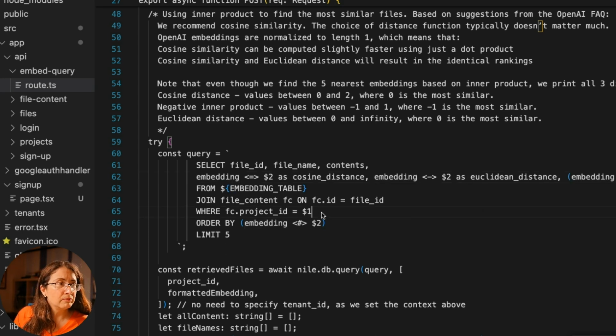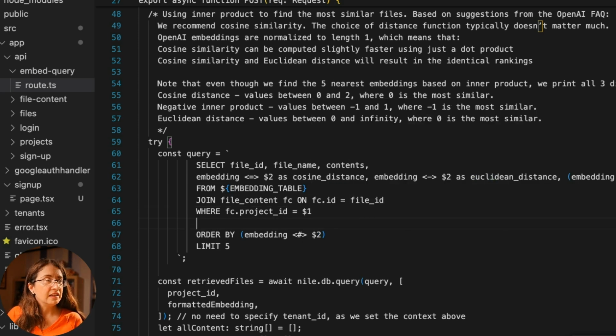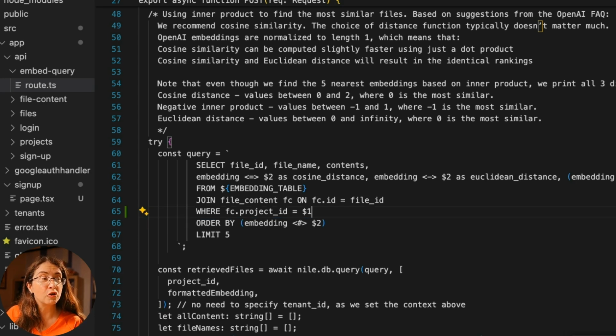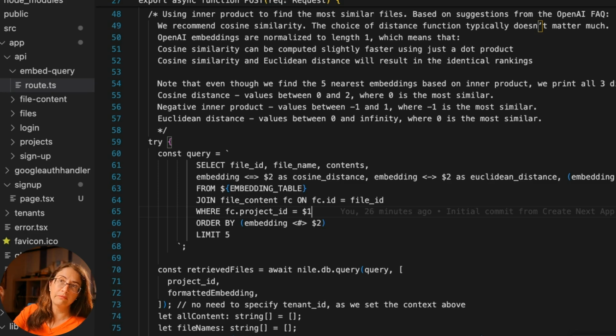Something I didn't do here, but I probably should have, is making sure that the distance is actually sane. So, for example, smaller than 1, because after that it's already too irrelevant. So you want to filter by what is relevant, because sometimes, if the data is really, really bad, the closest embedding is still going to be kind of irrelevant. So you want to really at some point filter by the relevancy score as well.